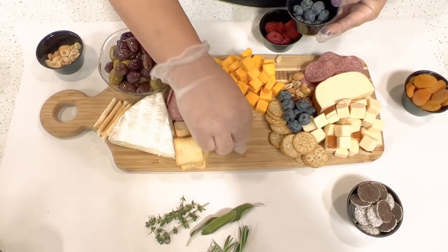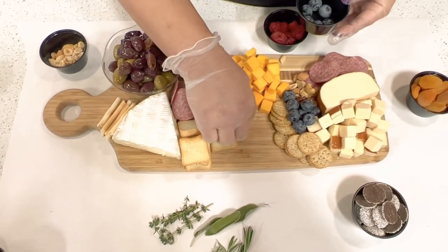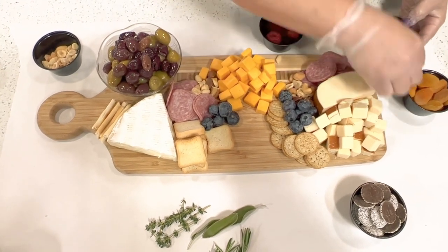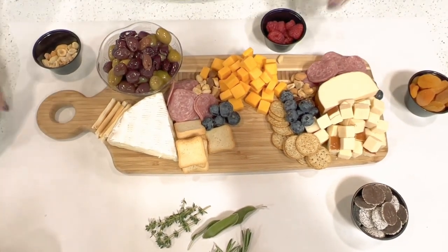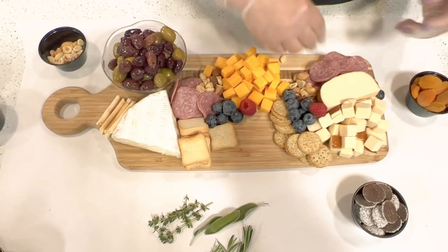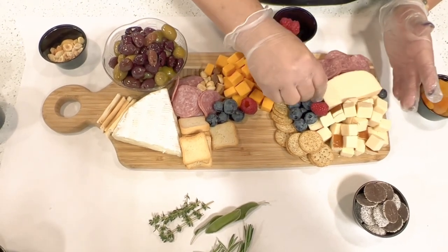And boards in general are just so popular right now. You can do a breakfast board. You can do a bagel board. There's so many different things that you can do, and we have absolutely everything that you will need for any board you choose. So all you're doing now is you're just kind of placing stuff around to fill those holes.